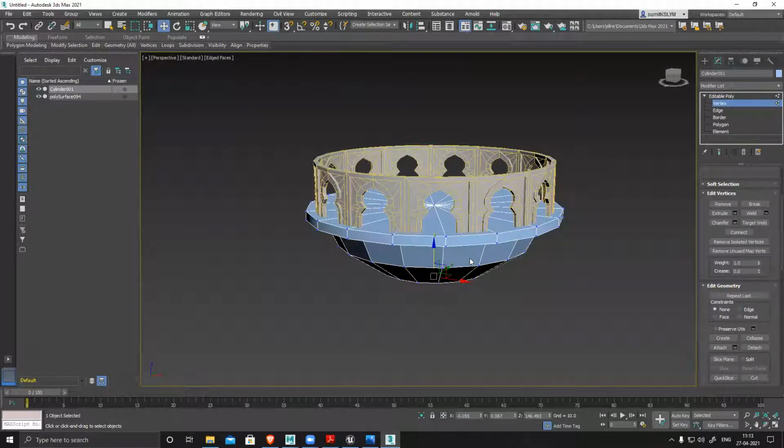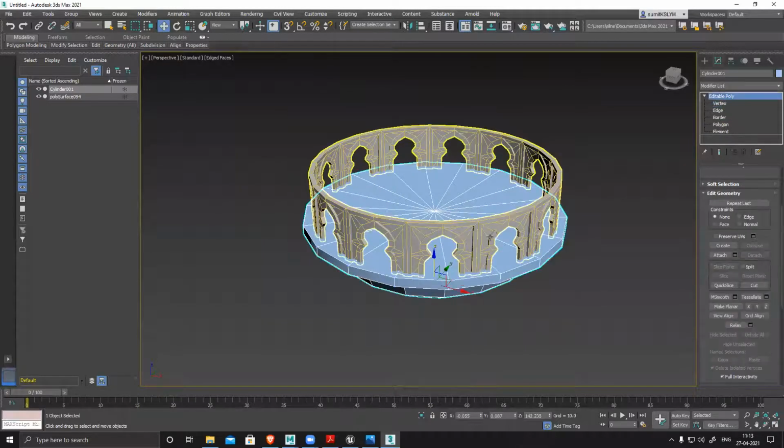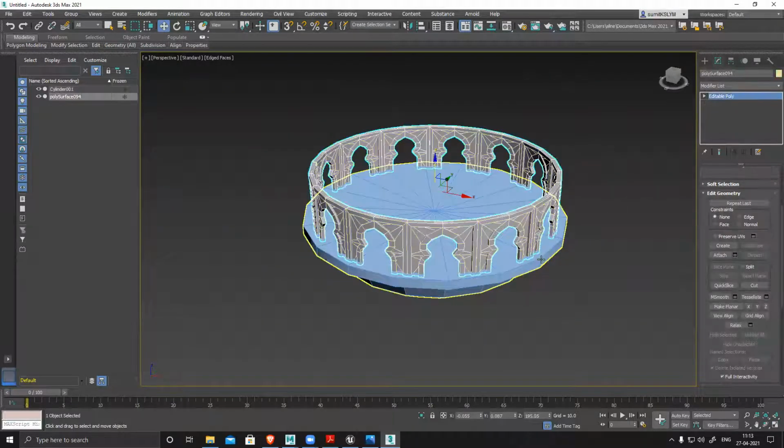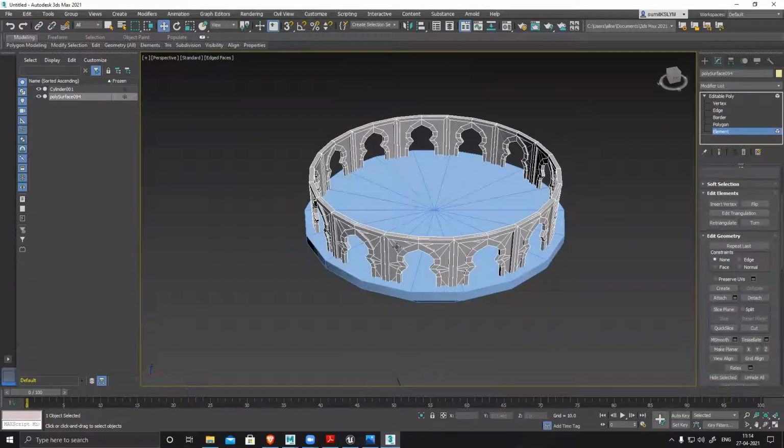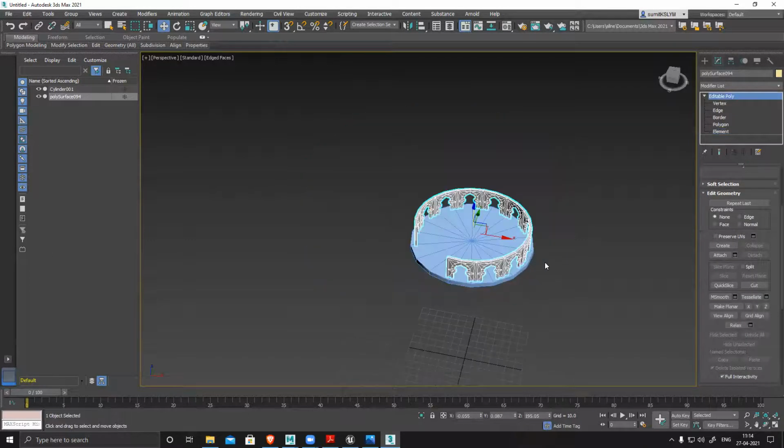And this is the entire round railing, so if it is completely closed, I cannot enter this section. So what I'll do is go to element and delete one of the sections. So it's an opening, or maybe one or two I can delete, and I can rotate and place it in front.